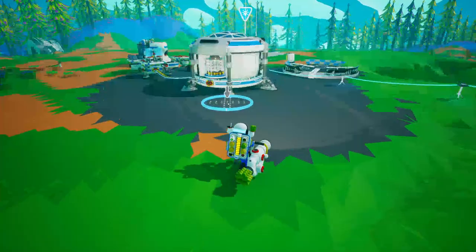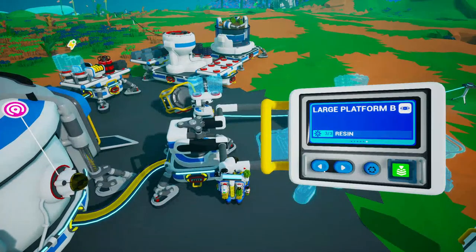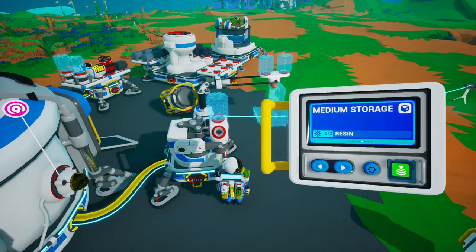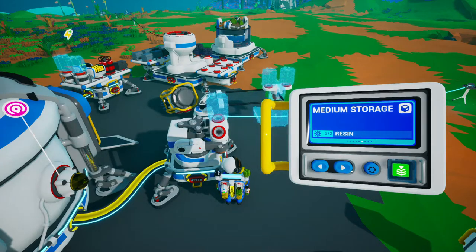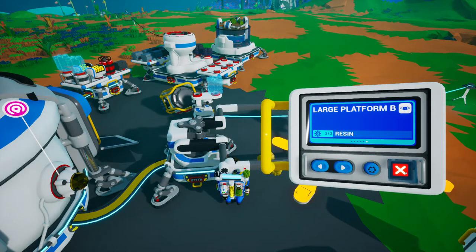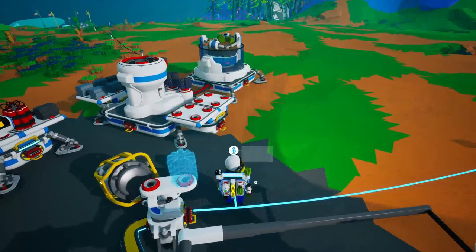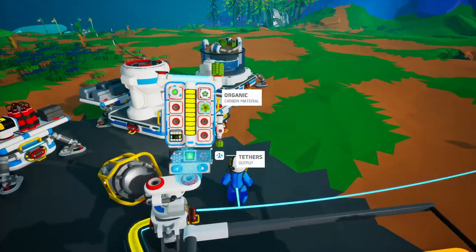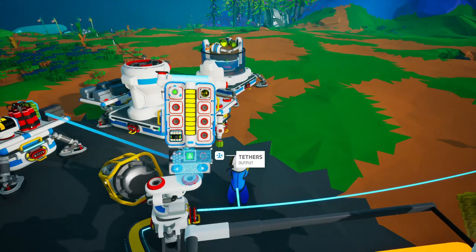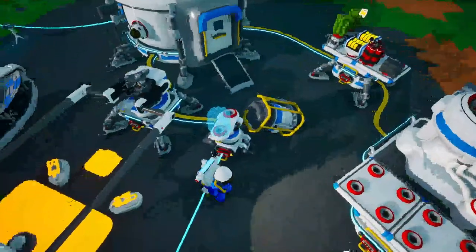Okay, cool. That should be enough for me to make large platform B. Question: this can fit on two medium. Hold up. Okay, right now, I'm going to make a large platform B. I also put some organic in the two generators. Turn them back on, and then maybe reconnect that and see if we have enough power. Yes, we do.